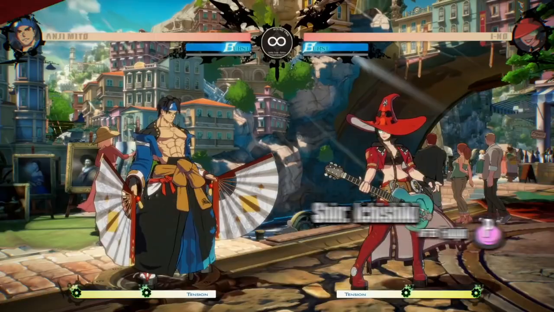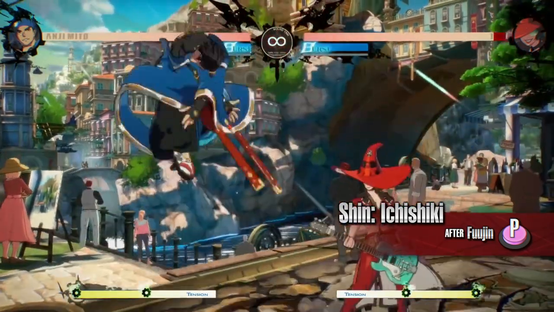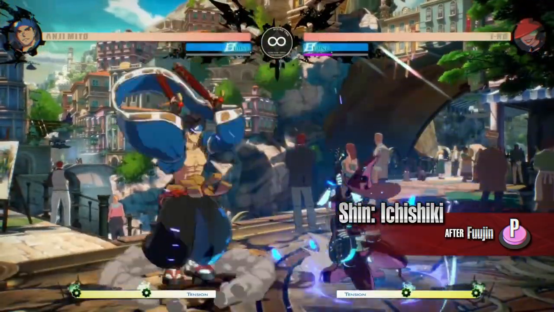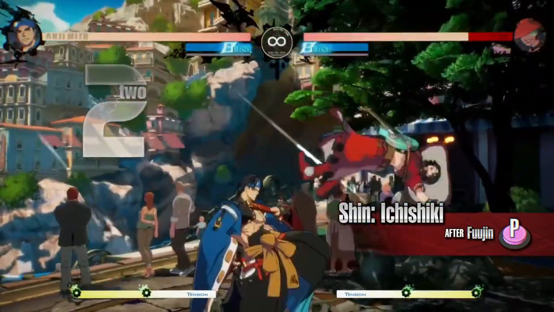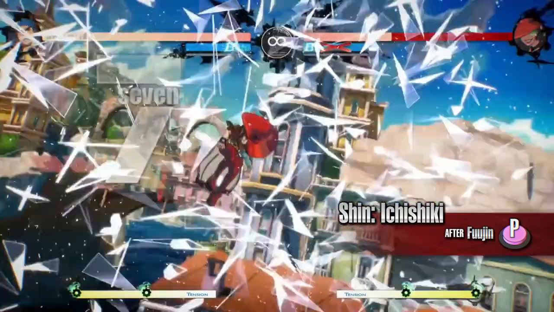Shin Ichishiki. A follow-up to Fujin where Anji jumps up and launches a projectile towards the ground. The startup may be slow, but it creates an opportunity to approach the opponent once out. Try using this against opponents who are watching for Nagiha or Rin.